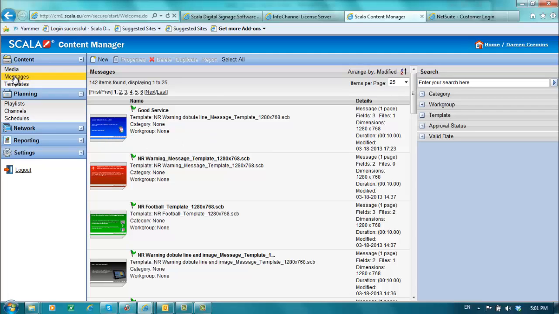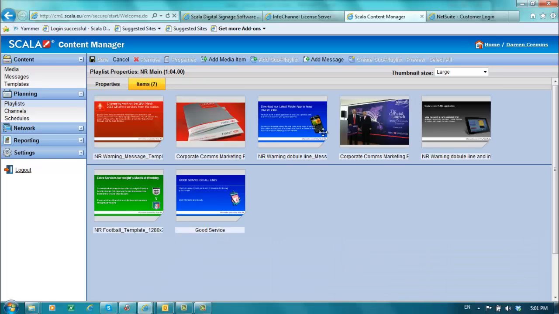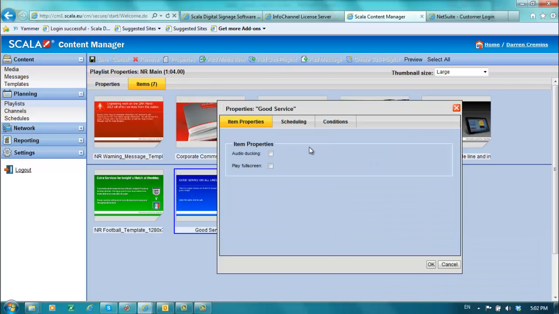And then that piece of media may already be part of a playlist, so we can have a look at the playlist. For example, I can bring up the relevant playlists, and again we get some representation of what it's going to look like. If we take a look at the properties, we can see that we can do a number of things. We can duck some audio based upon the relevant file. Alternatively, if we have a split screen channel, so maybe we have a ticker across the bottom, we can run this full screen no matter what. So it will play this particular item full screen and then go back to split screen for the other items.